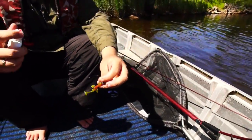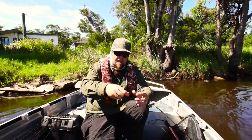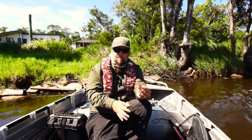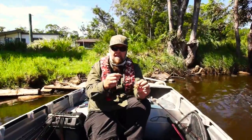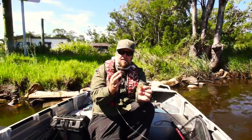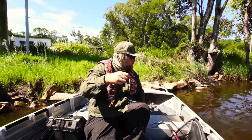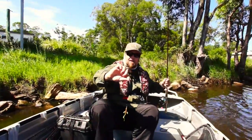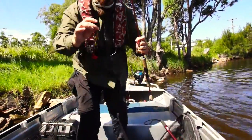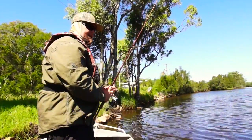What I find is fish's main senses are smell and vibration, and sight's there as well. Most animals in stress let off a pheromone for everyone to get out of here. I think brim do the same. So after catching every brim or flathead, I definitely put some more scent on before it goes out. If they do put out that stress pheromone, I don't want it to go back in there. Generally, I find by reapplying a scent after a fish, I can hook up straight away again next cast.